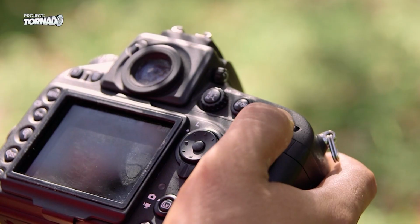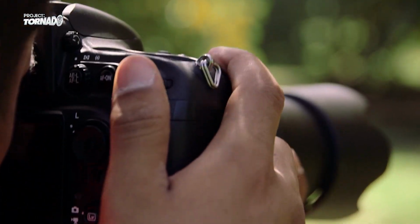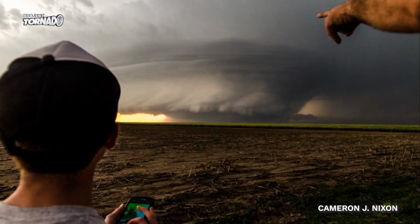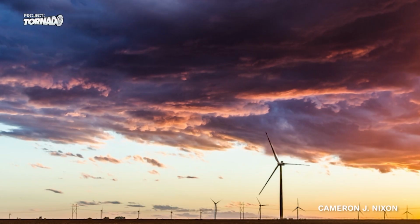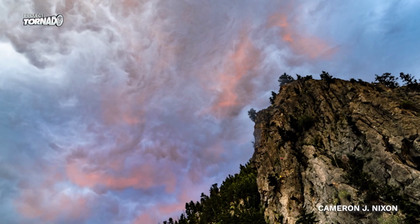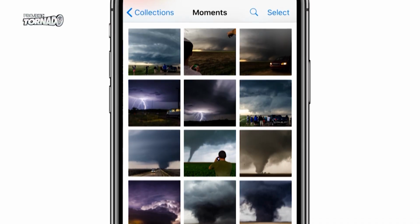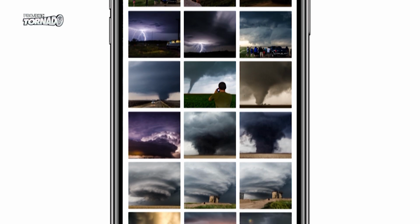My parents got me a camera for Christmas one time when that was probably middle school. I would start clicking away. I would take pictures of my little pets, my lizard and my dogs. And then I'd also take pictures of the sky. And I think the sky is what really captivated me. Like there's so many different colors and clouds and textures, and before I knew it, all that was on my camera roll were pictures of clouds.